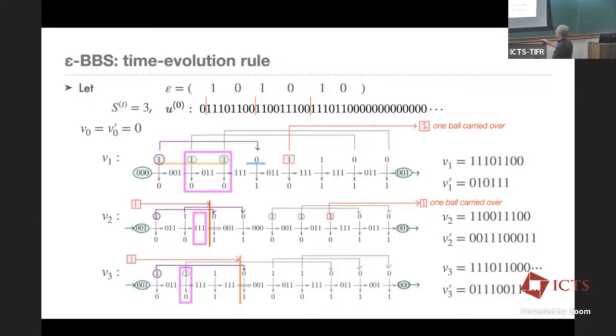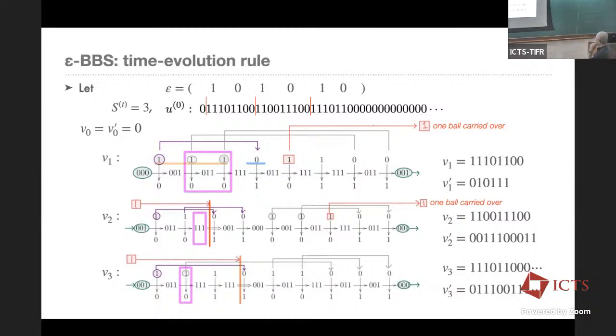You see, this is U0, and we divide it into V0, V1, V2, V3. But after applying our rule, we obtain V0 prime, V1 prime, V2 prime, V3 prime. If we consider the concatenation of this sequence, the length should not be the same as before, as a subsequence. Of course, if we consider infinitely many subsequences, it doesn't matter. You mean the number of balls? Yeah, the number of balls.